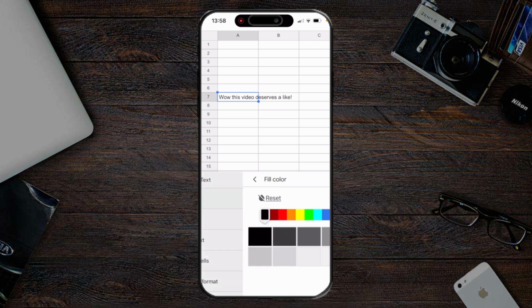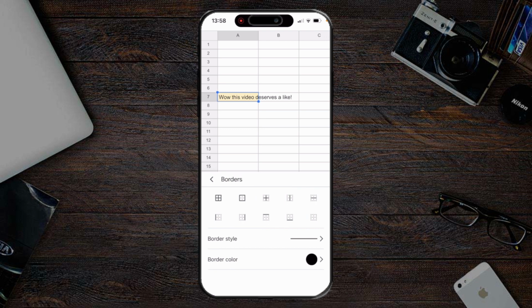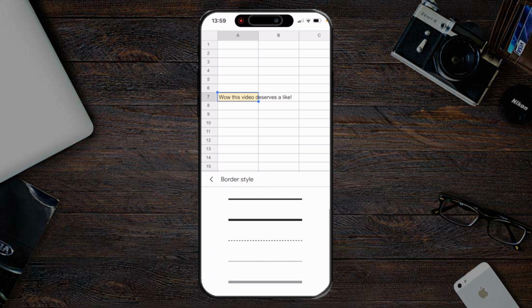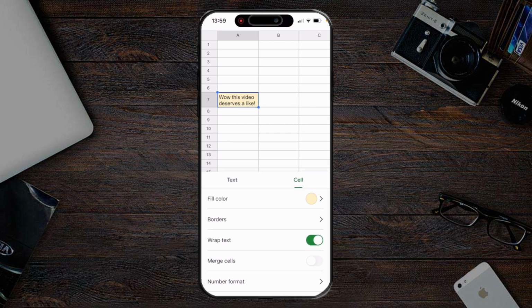And the settings can be fill with colors, so you can make it yellow. You can do all kinds of interesting things. Border, which is going to put a little rectangle or a black border or whatever color that you would like. You can change the style, if it's a dotted line, things like that, all around that cell. But what we're trying to do is we're trying to wrap the text. So when we select this, it's going to make that row taller and pull that text together, pull it down. So that's really what we want. There's also a thing called merge cells. And if we do that, nothing's going to happen when we click it because we have to select multiple cells.